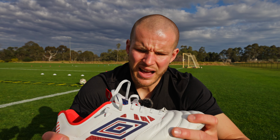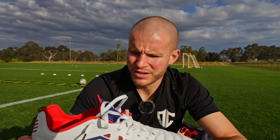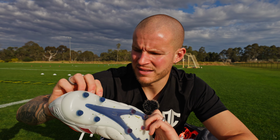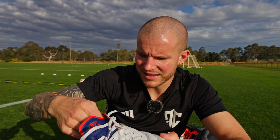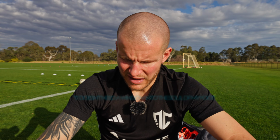Other thoughts about this? I really want to like these boots. I actually really want to like these boots. And I think if they were to integrate a better synthetic material here that isn't see-through... I know it's shaving weight, whatever, but we don't need this. It doesn't need to have a window into the sole of my foot. You know what I'm saying? S-O-U-L, by the way, not S-O-L-E.